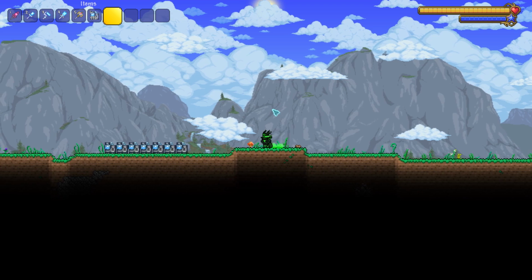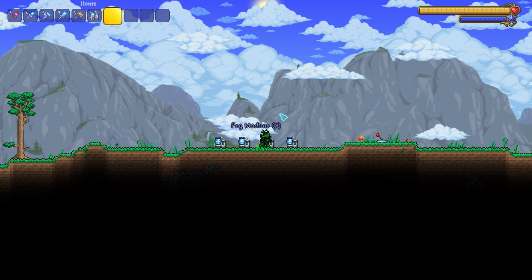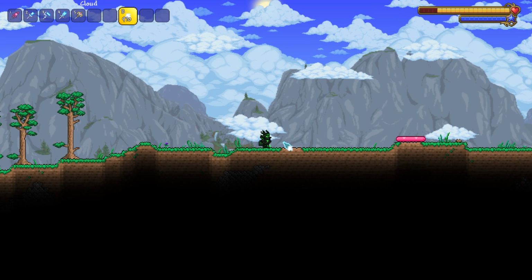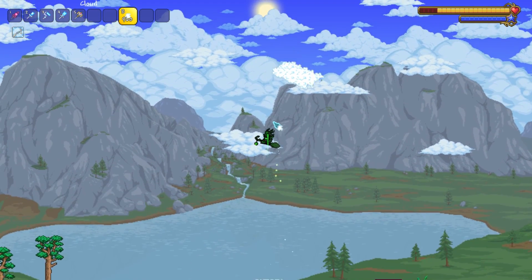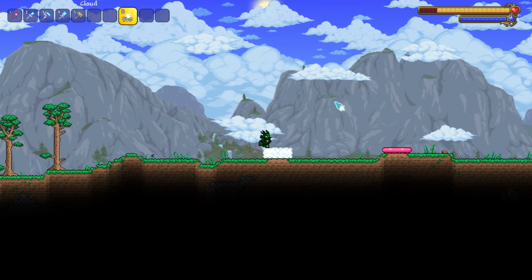Now let's talk about blocks. There are 3 new blocks that come with unique properties, and 1 old block that has an added new feature as well. And let's talk about that old block first. Cloud block now negates fall damage. This works even when gravity is reversed. So with that change, we now have a way to break falls without the added bounce that silly balloons and pink slime give.